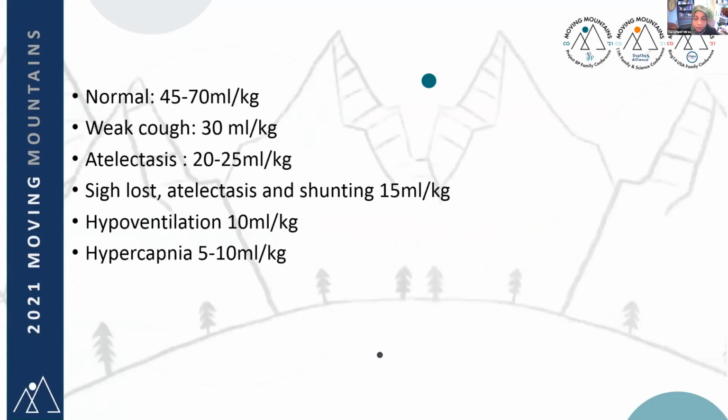Now, what's also very prominent is that for a normal patient, we're looking at 45 to 70 mLs per kilogram for their average tidal volume. As that weakness progresses, it's not necessarily their breathing that gets impacted right up front. What we are seeing with some of our patients is that it may be more the respiratory clearance, or their ability to cough, or their ability to open up their lungs fully that gets impacted much earlier than they actually develop any form of respiratory failure.